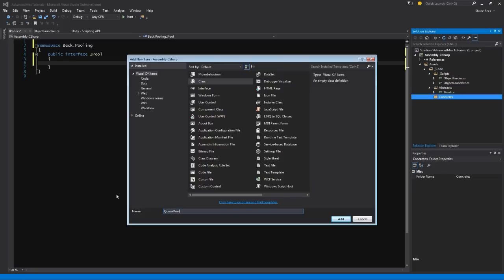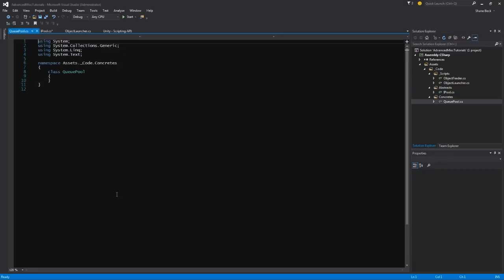So, for example, if you have a character that is firing bullets, then instead of the bullets being destroyed upon hitting something or having to create a new bullet each time, it will reuse an older bullet that will just deactivate in between. Namespace spec.pooling. And let's remove these useless using statements.